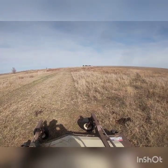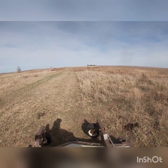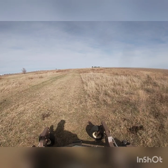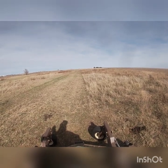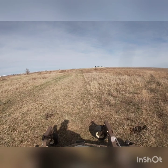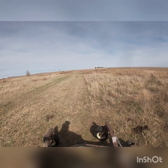So with that being said, you could hear by the diesel that it never really strained it or pulled it down. The dust factor was not even comparable. It was like you were mowing in a completely different field on a completely different day. No comparison as far as the dust factor. We have just enough wind to make the side discharge pretty miserable when that wind works against you.